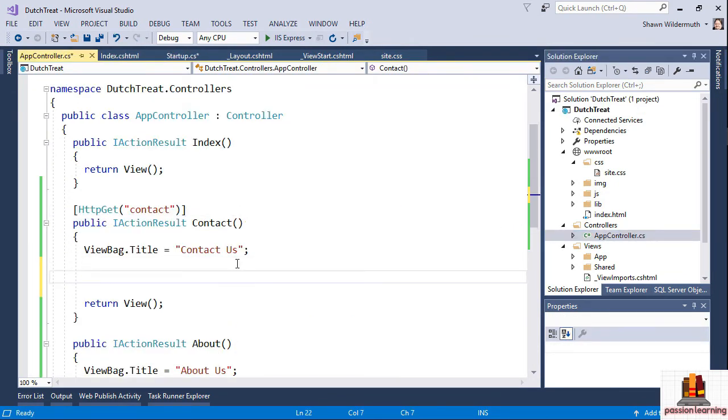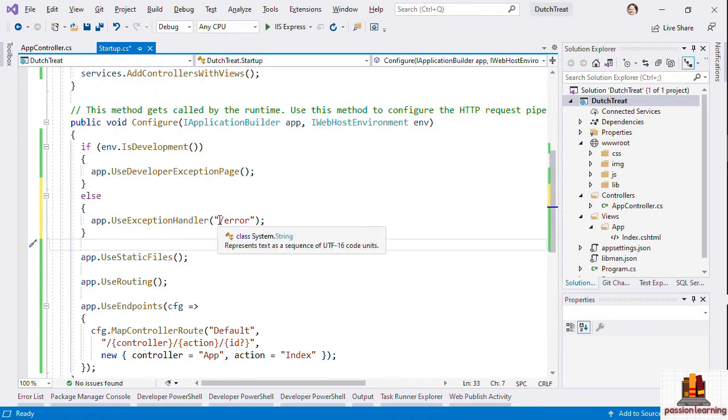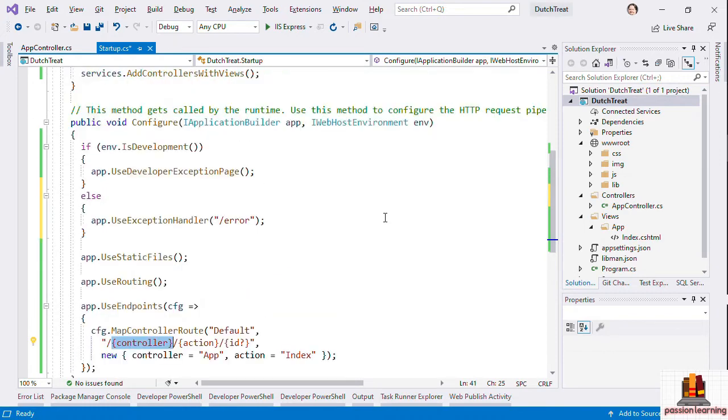So if we go to our app controller, and here on the contact page, let's just throw an exception like we did earlier. And if we go ahead and run the project and go to that contact page, we're going to see nothing shows up. In fact, if we launch it, it's going to fail. And this isn't working because our error here doesn't have a listener. There's nothing matching this pattern. Remember, we made this pattern down here, and this would assume that the controller would need to be named error, and that controller itself would have an action called index on it. And of course, we don't have anything like that.